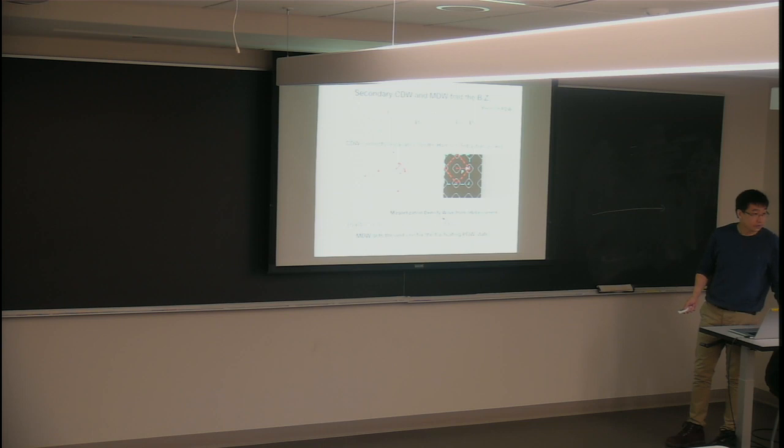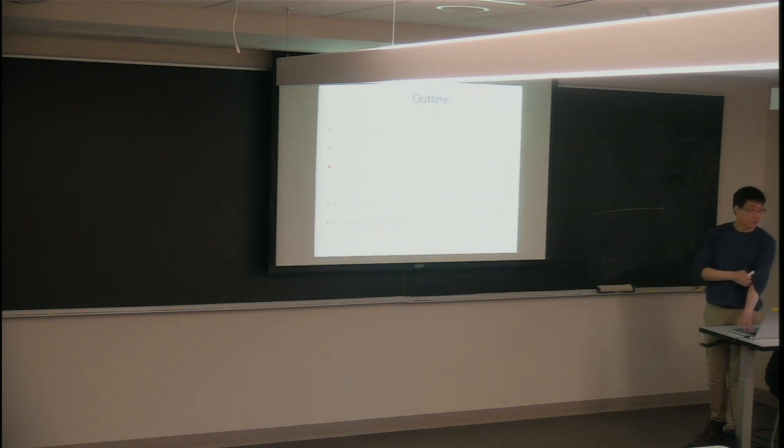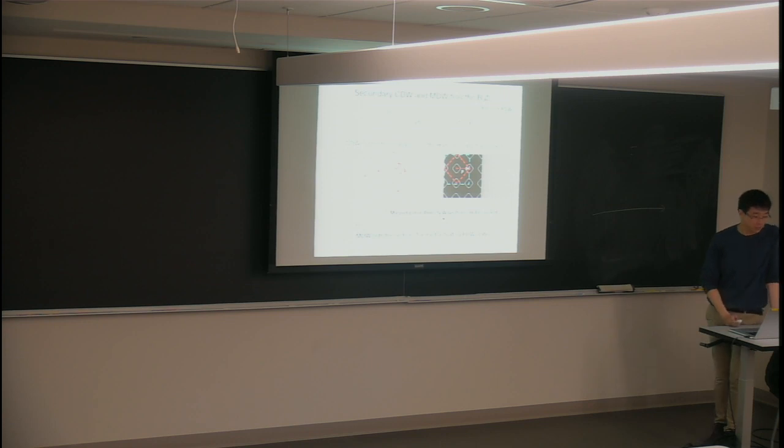Why would this px plus py be magnetic or current density wave? In pair density wave, we can have both charge density wave and magnetization, depending on the phase of the order parameter. One of them may be more, one of them may be less. For some phase choice, it's completely magnetic. In theory, we don't know. We don't have a preference. But in experiments, there's no choice. So you can explain the CDW, which is in 2x or 2y. Yeah. Well, the x plus y, x minus y will be a magnetic density wave. This density wave is not observed yet, so it's a prediction.